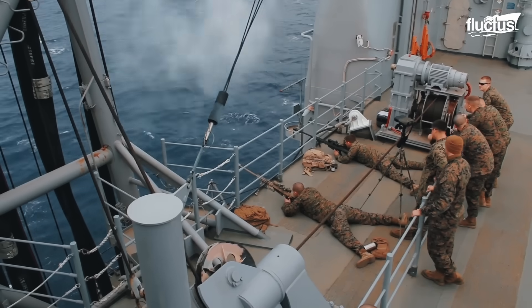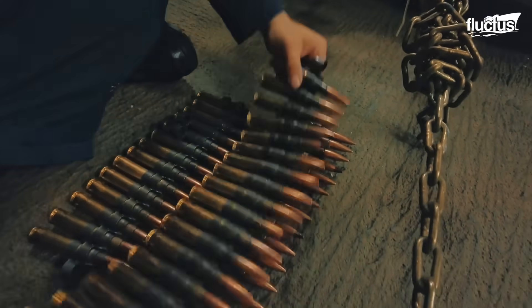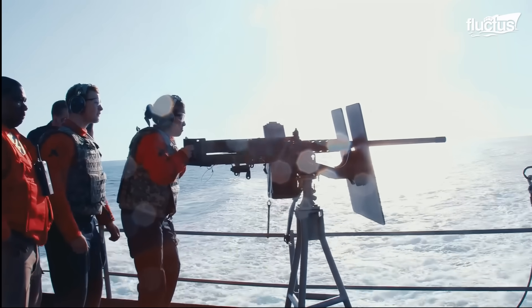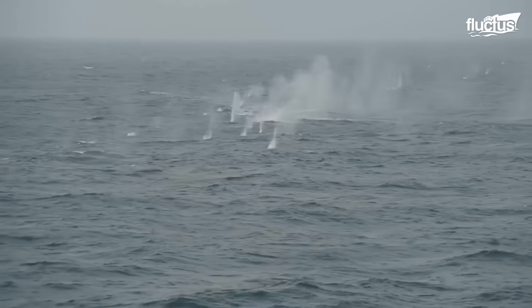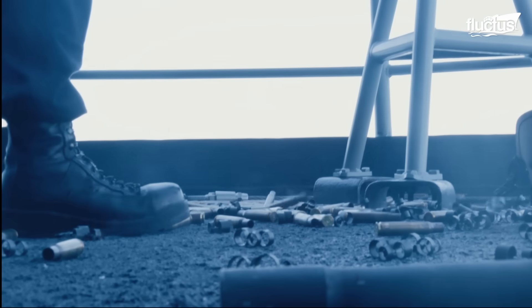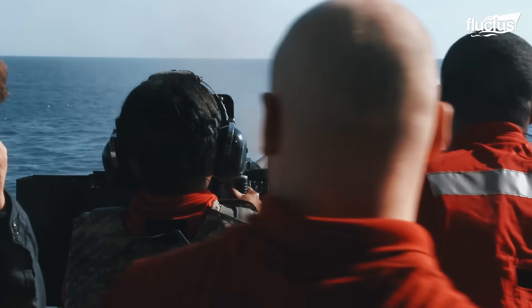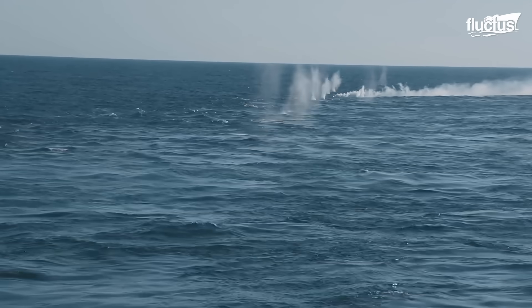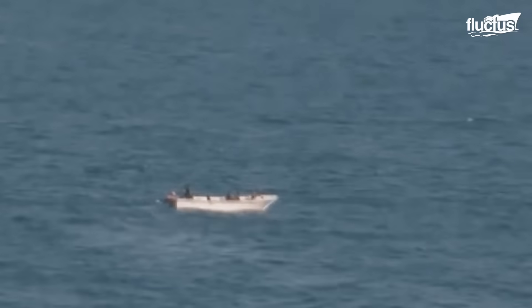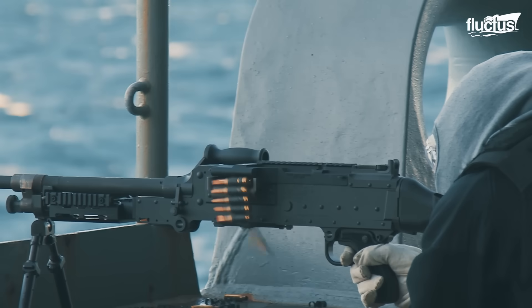For smaller and more immediate surface threats, the ship has an arsenal of smaller weapons at its disposal. Sailors are trained in the use of .50 caliber machine guns. These powerful rapid-fire weapons can provide instant suppressive fire against small boats, low-flying drones, and other nearby threats. They are especially useful against fast-moving targets, as they can fire at rates as high as 120 rounds per minute. This is often enough to push threats away from the ship, if not destroy them outright. Some close-up threats call for more precise attacks, which is why Navy personnel are also trained in the use of light arms and assault rifles.